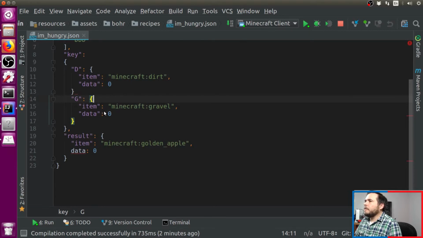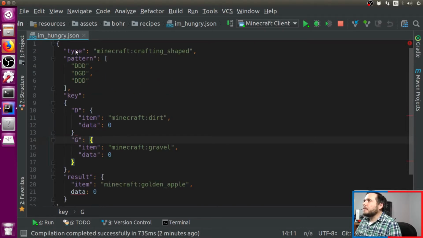Name, value, Minecraft, gravel. Everything looks spelled correctly. And there's even a comma separating these two. Now, when Forge loads a JSON file, it starts from the top and it works its way down. So it got through here, it got through here, so the pattern was okay.